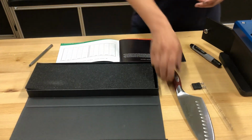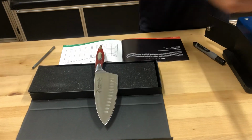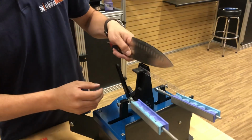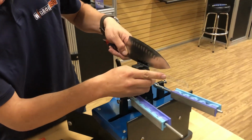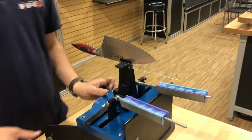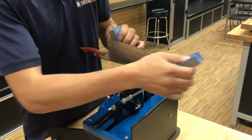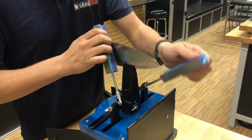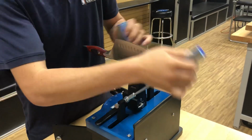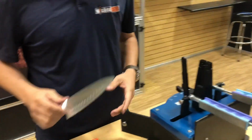So the next time you go to sharpen this knife, it's not going to take nearly as long as the initial sharpening, because you're just going to go in to the same depth setting you used before, mount your knife, and make sure it's positioned to the same point it was before. Clamp it, set your angle to exactly where it was, and your touch-up shouldn't be more than 10 strokes. And then you just pop it out and move on to your next knife. So you can really do a lot of knives quickly with this machine.